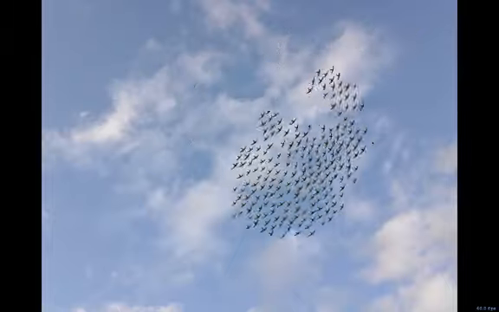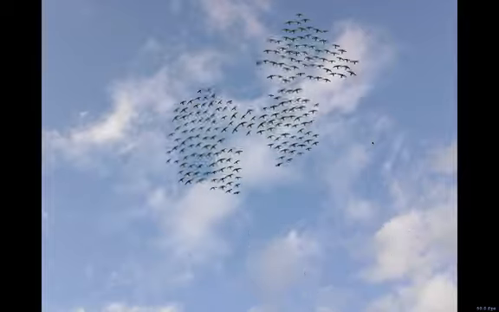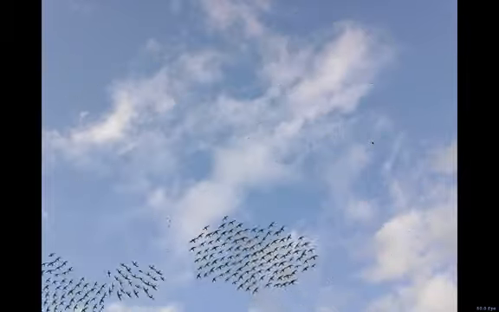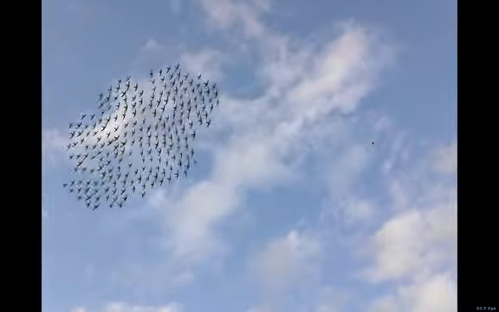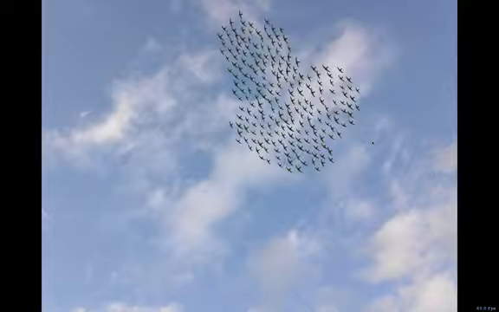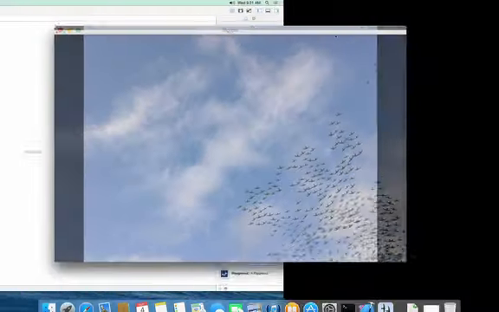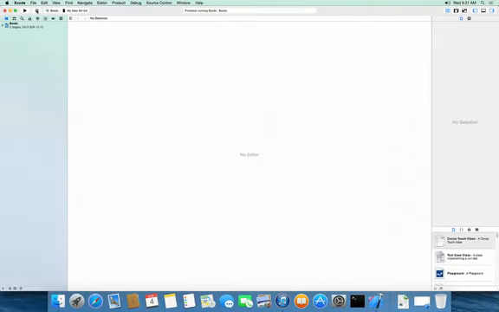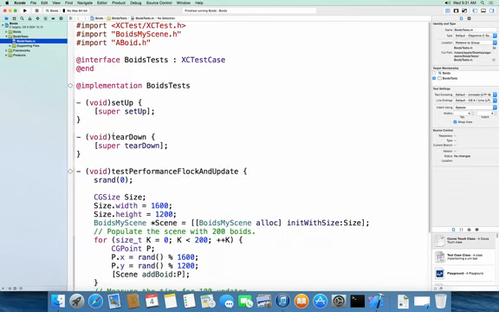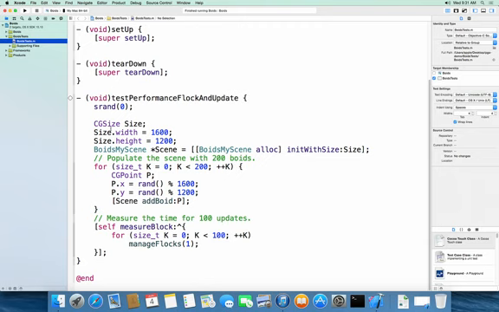And the way this Boids application works is that each bird, or Boid, compares its position to all of the other ones on the screen, and it calculates the distance between them to find the flock of the birds nearest to it. And then each Boid has competing urges. On the one hand, it wants to move closer to the center of the flock. At the same time, it doesn't want to get too close. And so if it gets too close to another one, it will move apart. And the performance of that, as we add more and more of these Boids, could become a problem. So we set up a performance test to track that. And this is a really simple performance test.